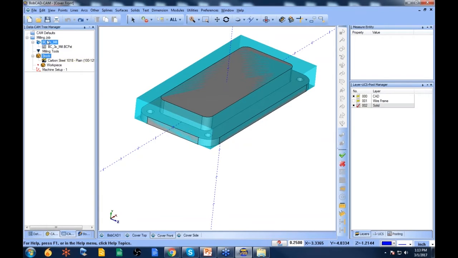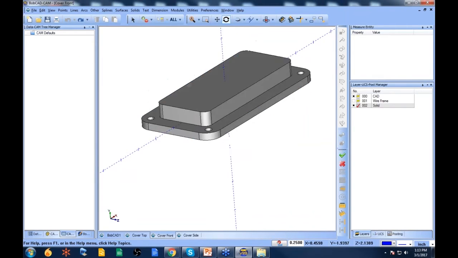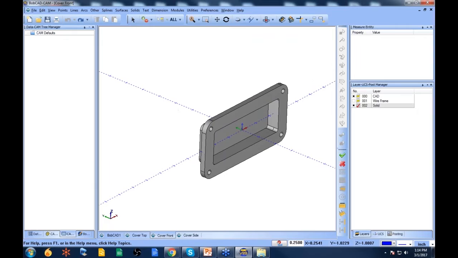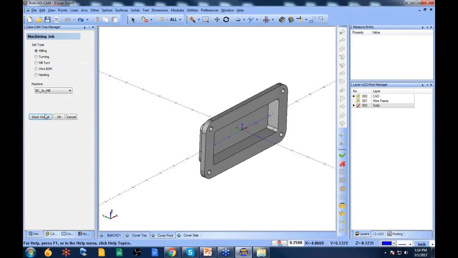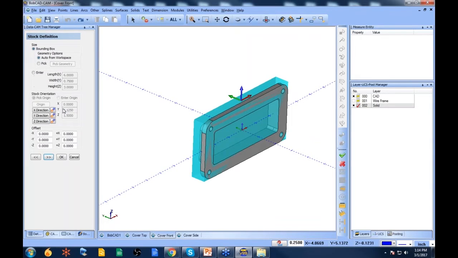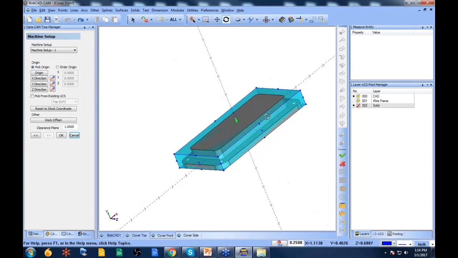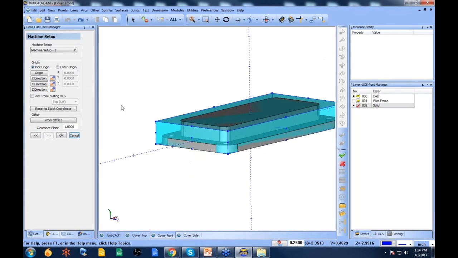Okay, we're going to delete this job. We're going to start over from the beginning. So we've imported the model, or we've drawn it in an orientation. We want to align it just like we've done here. So we're going to run a new job, run the stock wizard, click through the workpiece, next through rectangular. We get our stock geometry to come up. Next, now we want to align our origin. So we rotate the part for our view. We click on origin. We snap to that end there. We click on Z-axis. We align with this line here.